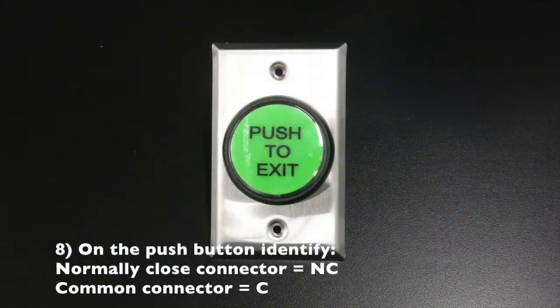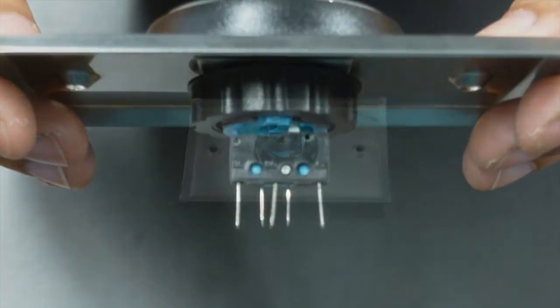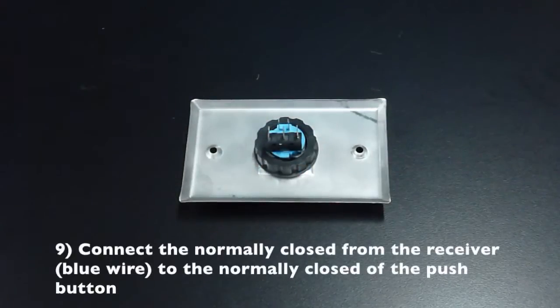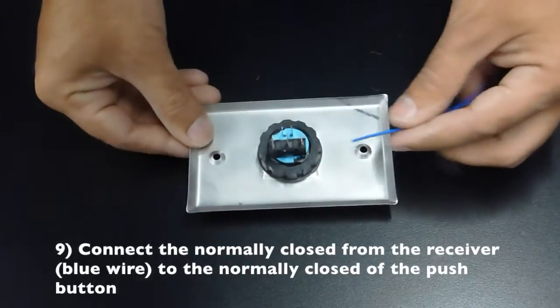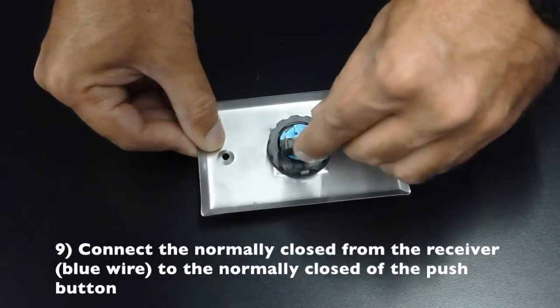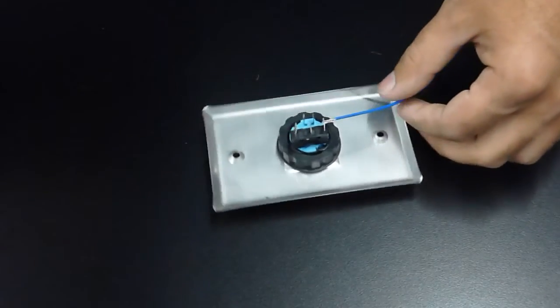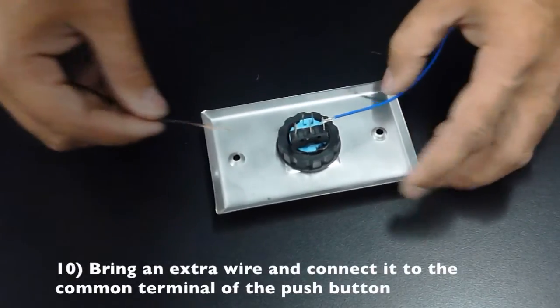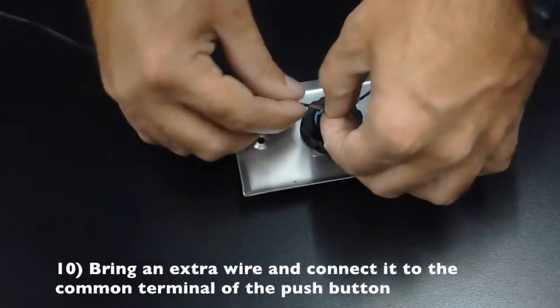On the push button, identify your normally closed connector, which is marked with NC, and your common connector, which is marked with a C. Connect the normally closed from the receiver, which would be your blue wire, to the normally closed of the push button. Bring an extra wire and connect it to the common terminal of the push button.